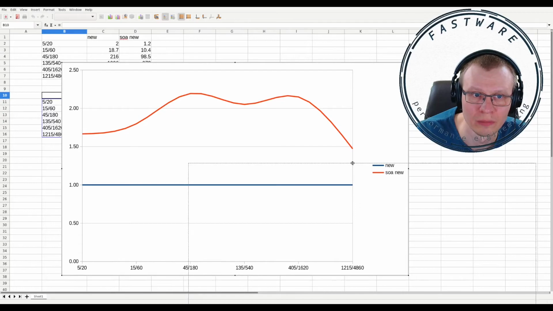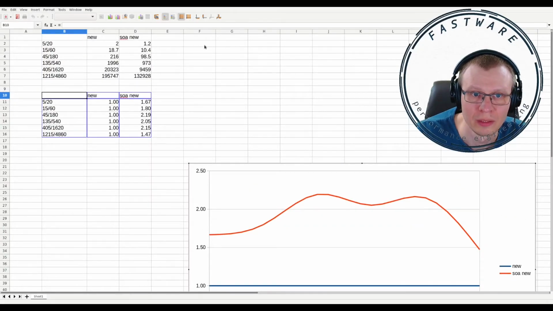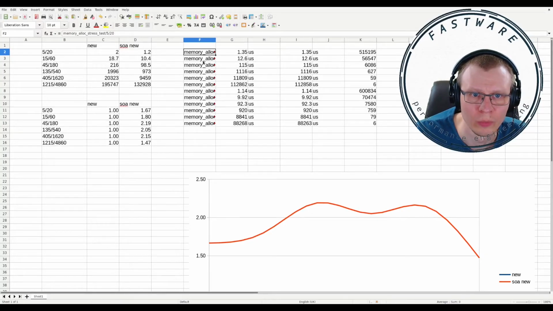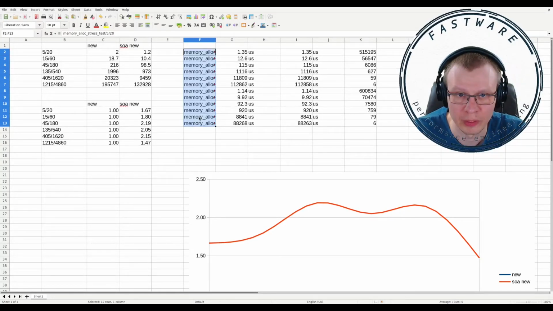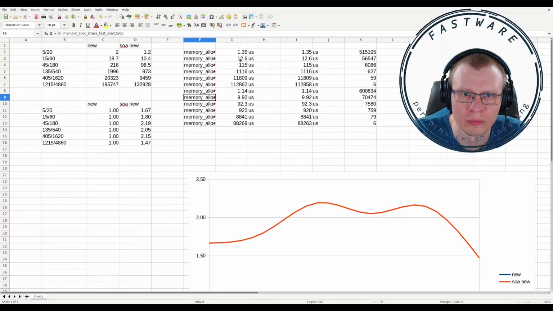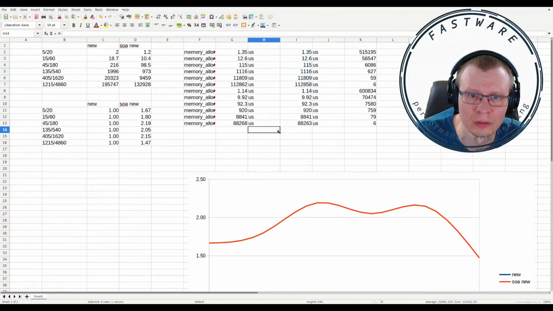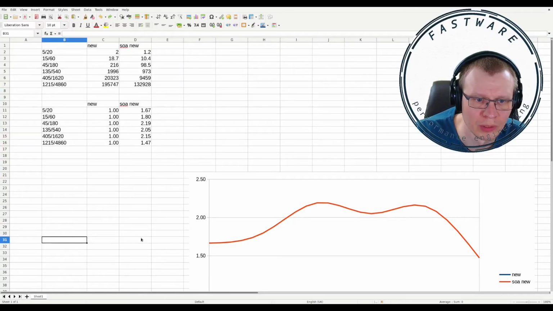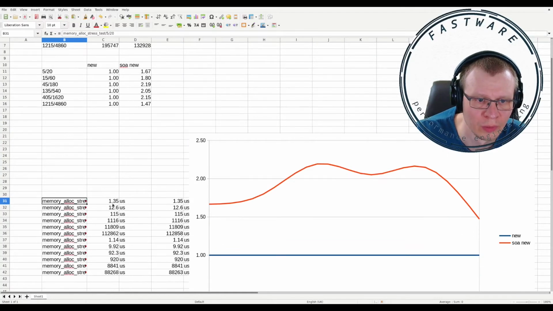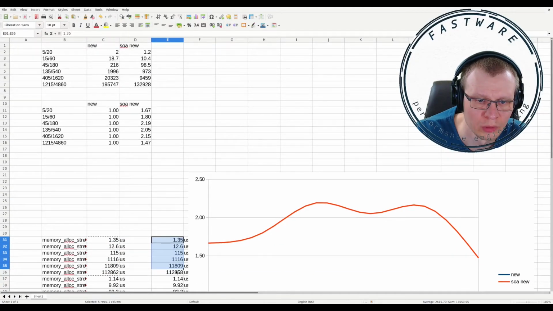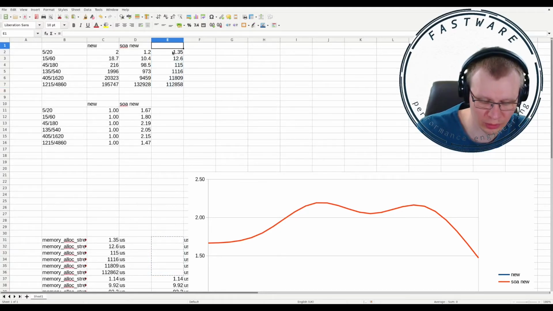spreadsheet. So here we don't need any of that because we know what we have. So these are the correct values. Just gonna paste them a bit further down. So here are the values that we want. So copy these.